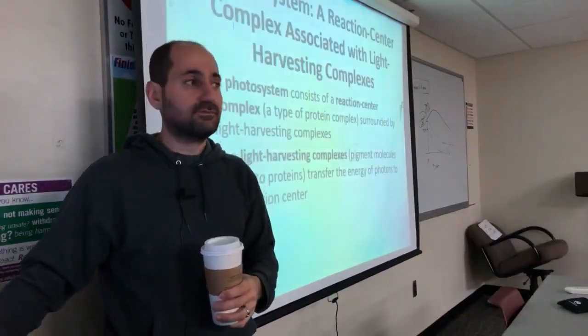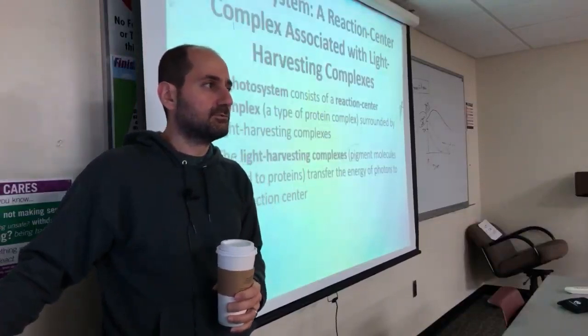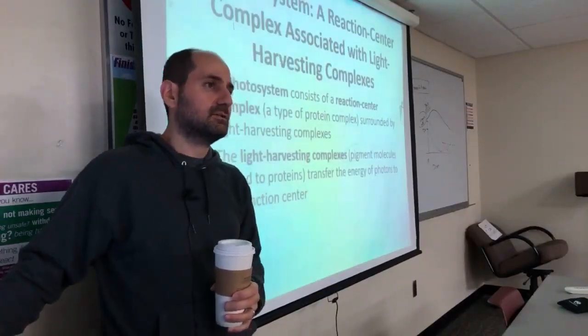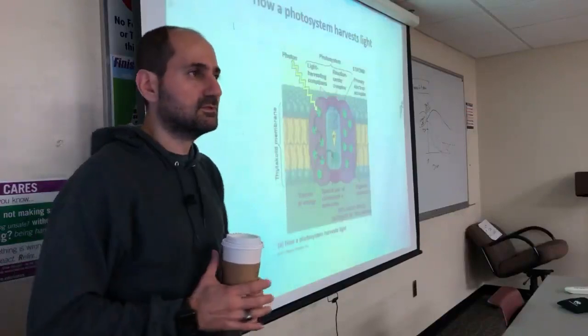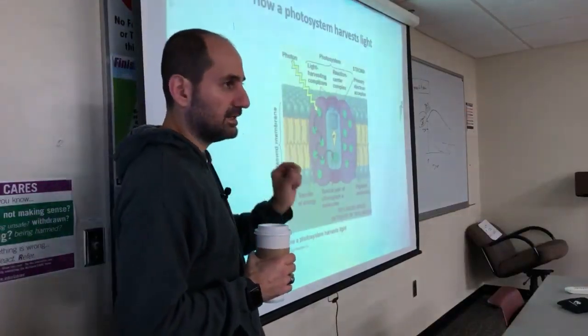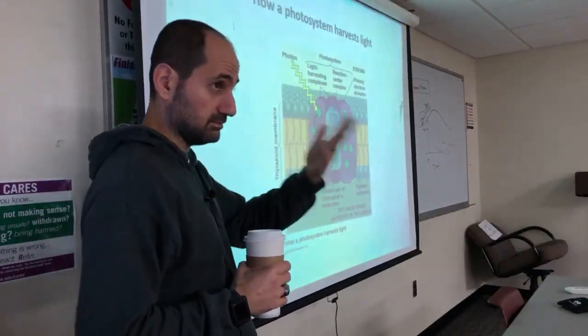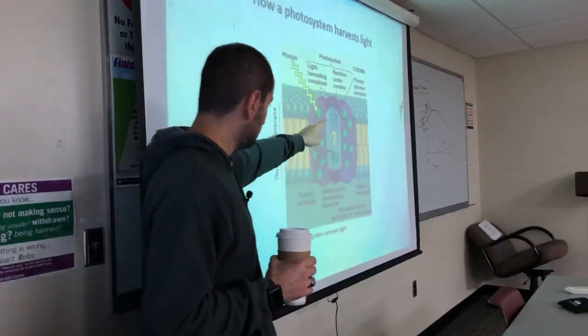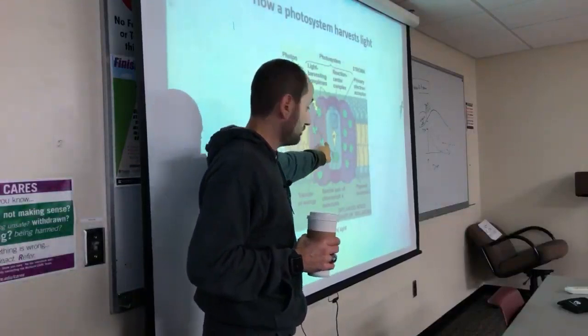And then we talked about the photosystems. Remember, the light reactions of photosynthesis depend on the photosystems. The photosystems have two main parts, right? The purple part is called the light harvesting complex. That's where it starts, right? That's where the chlorophyll and other pigments live.